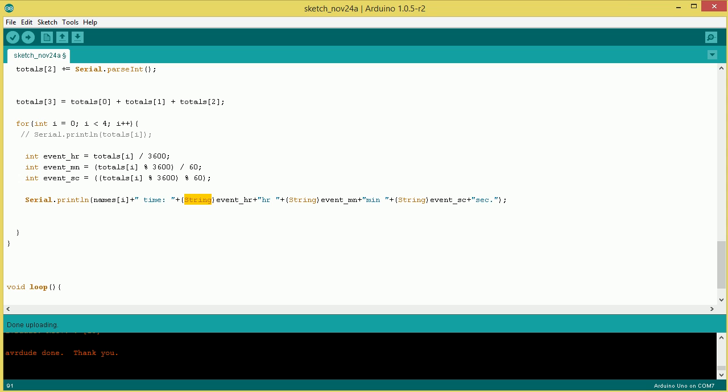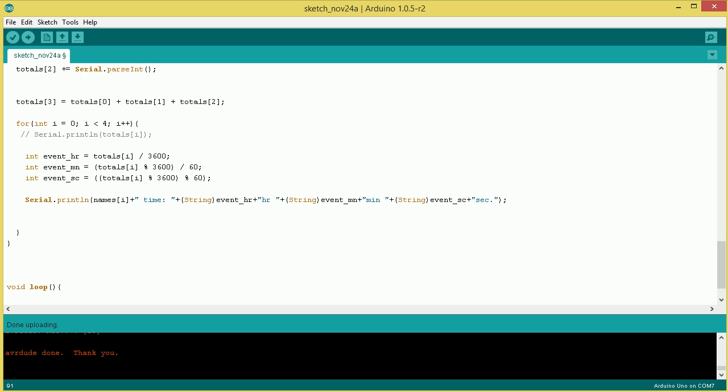I've written string before this because I want this number to be treated as a piece of text. That means that this plus sign understands that that's how it should operate. It knows that I want this to be treated as a piece of text, and this is a piece of text. So concatenate them together, don't literally add them together.